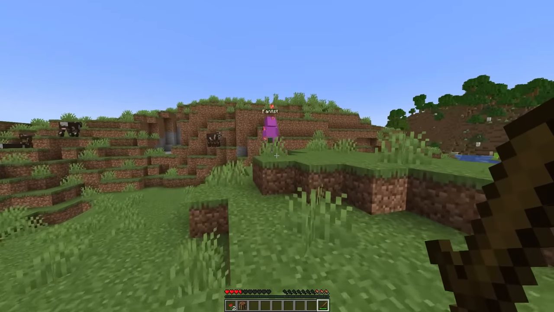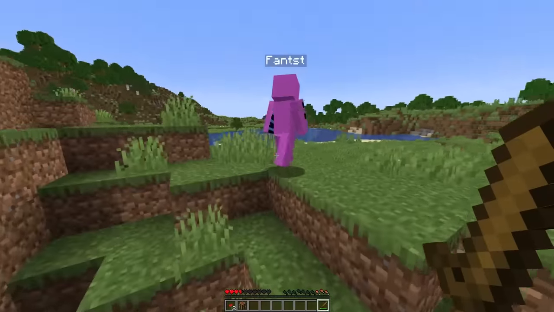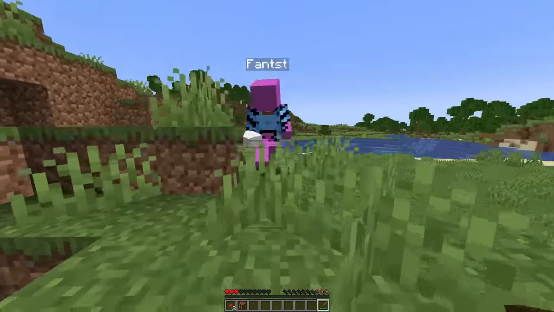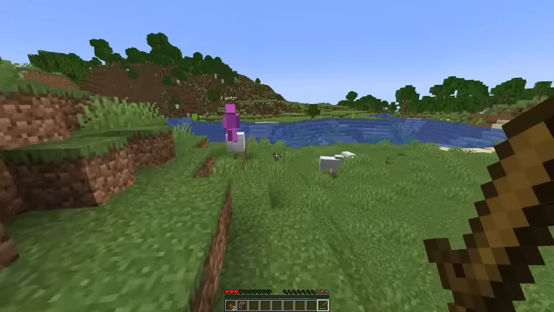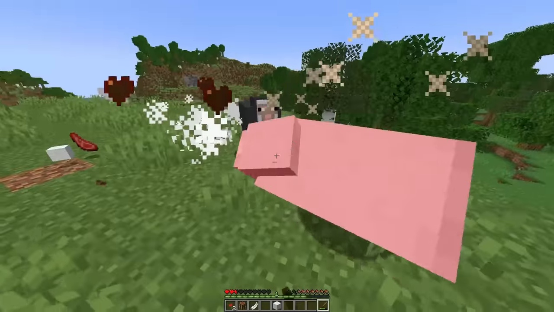Fans, come here. Why are you running? Just come here and fight. Fans, don't do it. Hey! What? How are you not dead? I hit you 5 times! Yes! Wait, where are you guys?